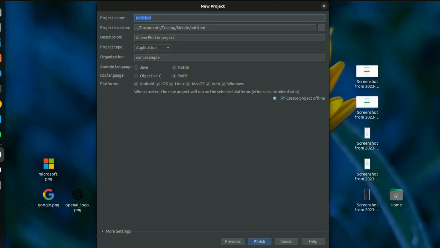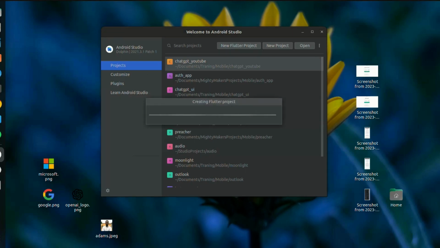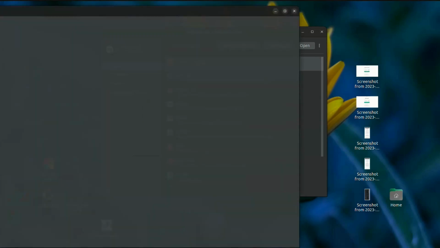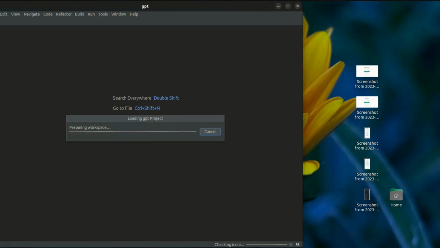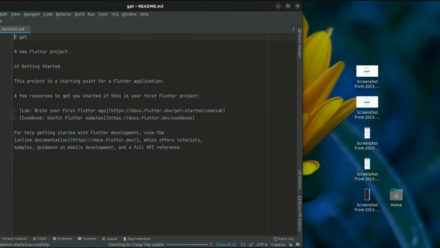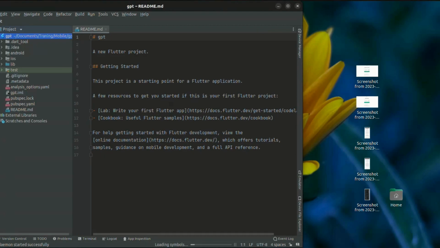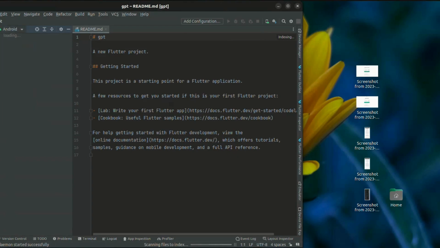Okay, guys. So first of all, give it a new project name. That will be GPT. We want to uncheck these boxes, so we have just Android and iOS. Sorry, guys. Finish for everything to get up and then running. Then we move from there. Good. All right. By default, we will get all these options to make it much easier for us to run our application.